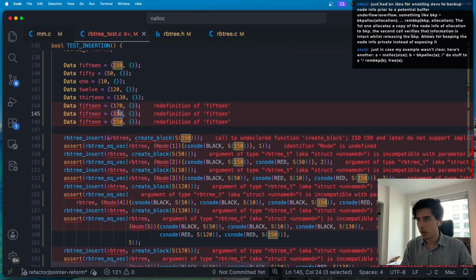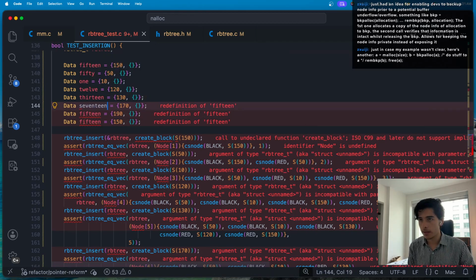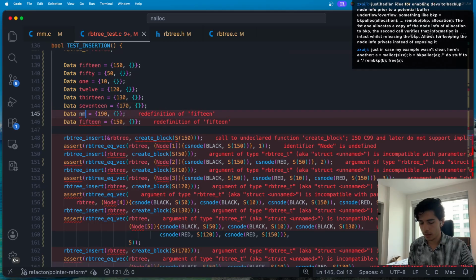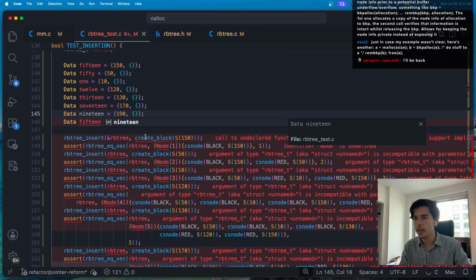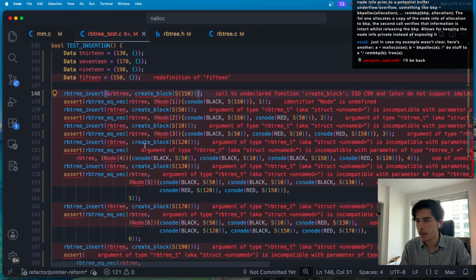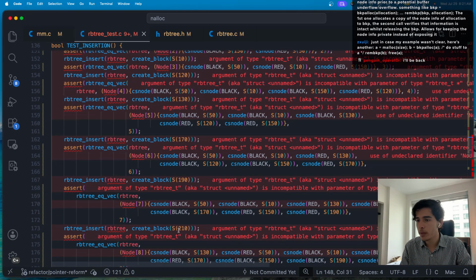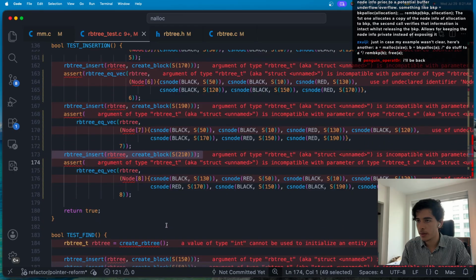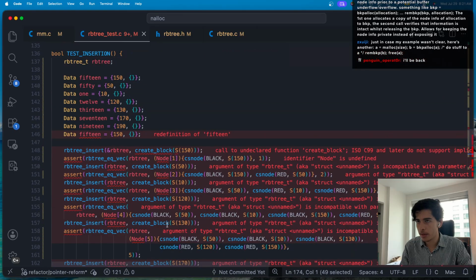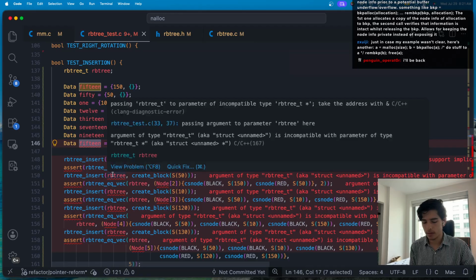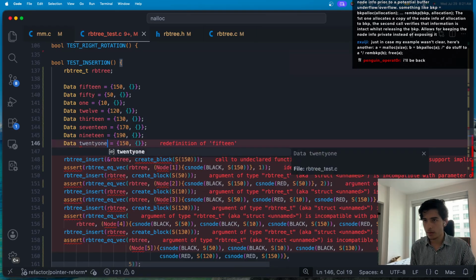Those correspond to 17 and 19. All right, perfect. So we have 19, and then we have 21. So we insert 21, that's going to be the last one. Okay, perfect.